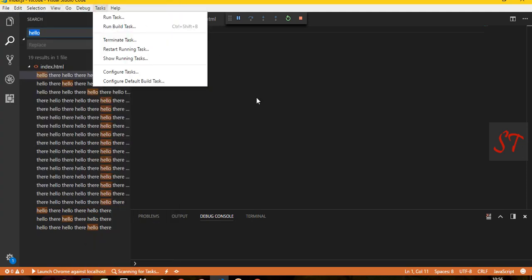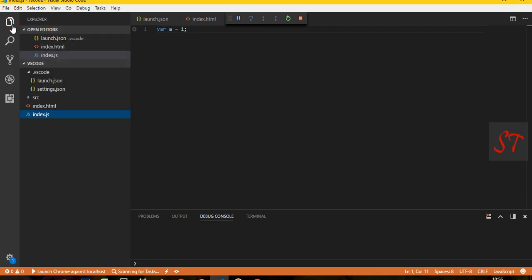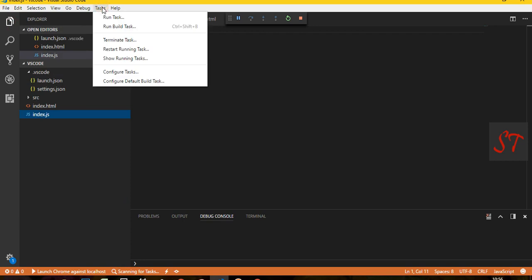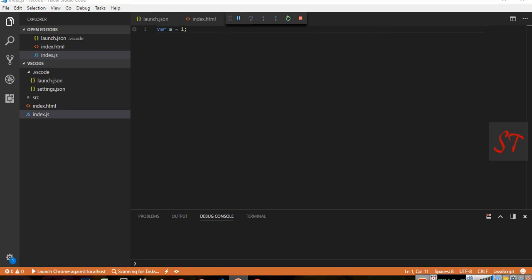Even if you are using some task runner like gulp or grunt, this task option will automatically grab whatever tasks are available. Whenever you go to run task, it will list the available tasks and you can just click on a task and it will run automatically.